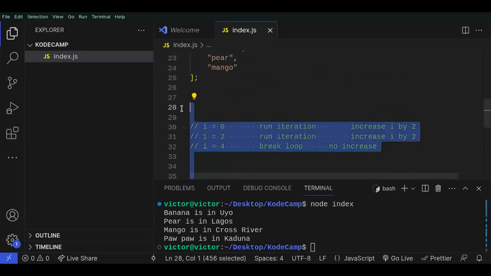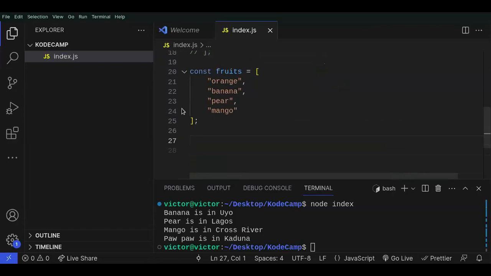A simpler way to loop through this array would be to write fruits dot forEach. Then inside now, notice the way I'm naming my array. I said fruits because your array name should always be in plural form. Not because if you use singular it won't work.